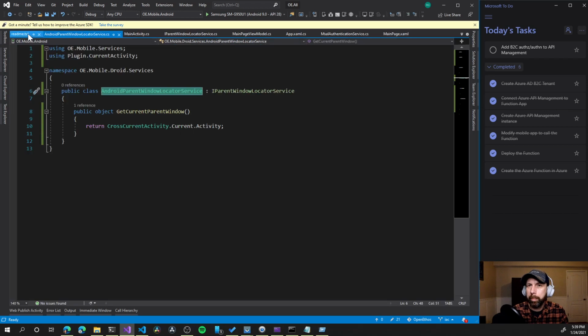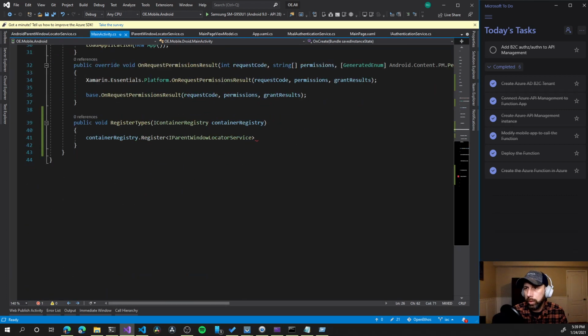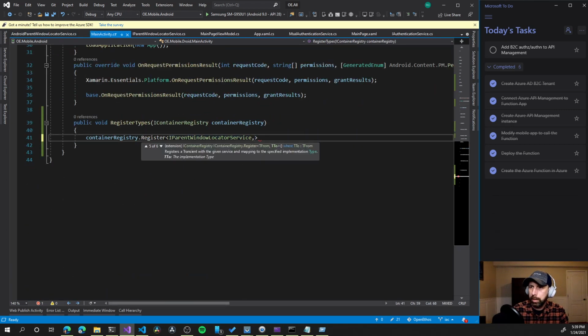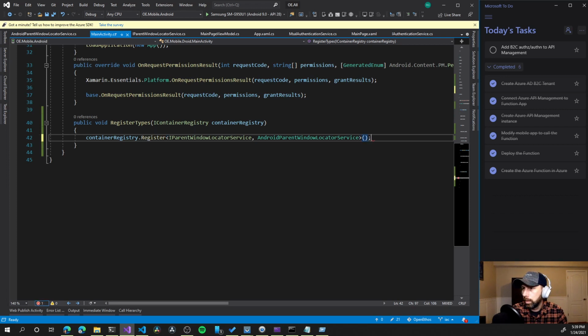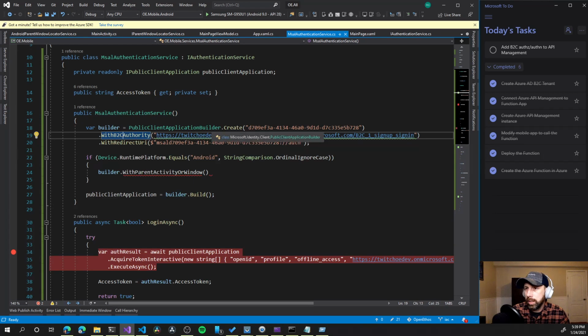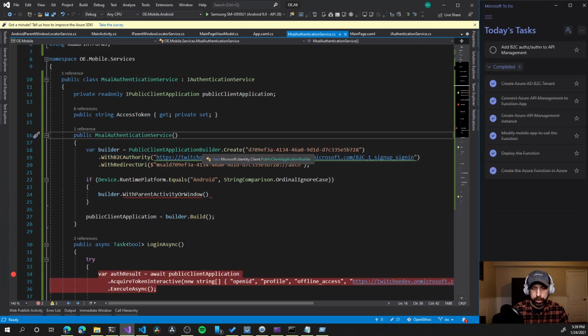And then if we jump back to main activity, we need to say, this is the thing we want to register against this interface. And then we also need to pull this in here.